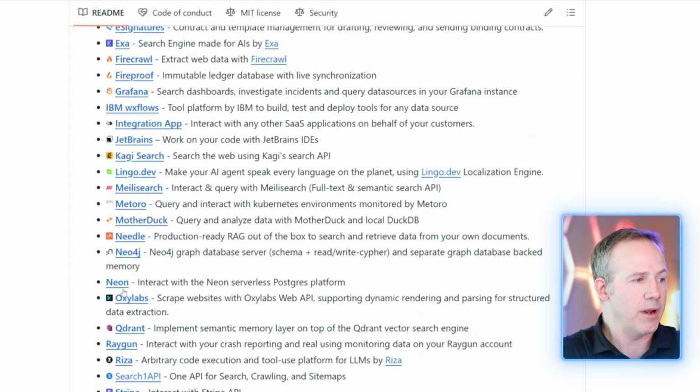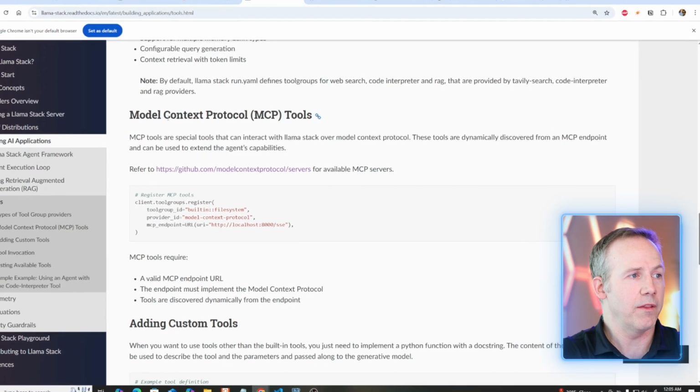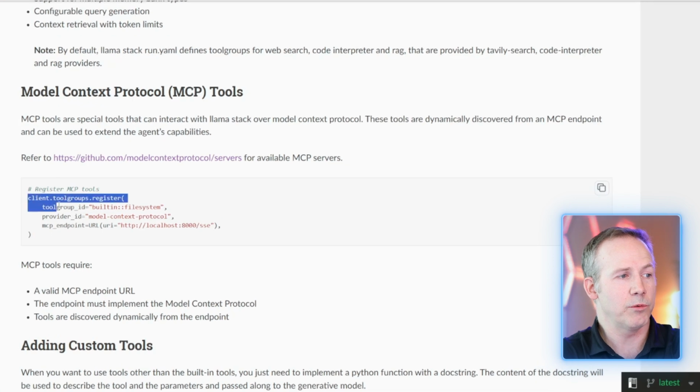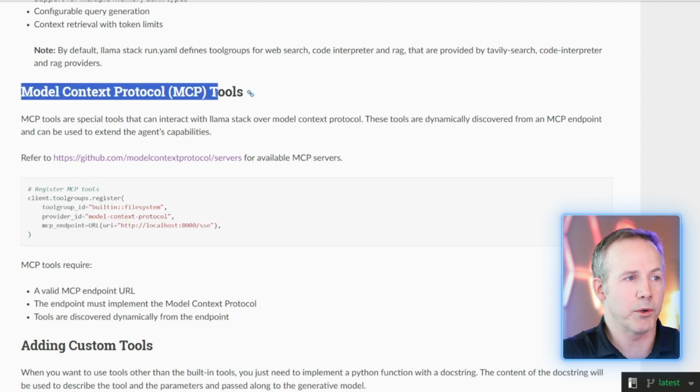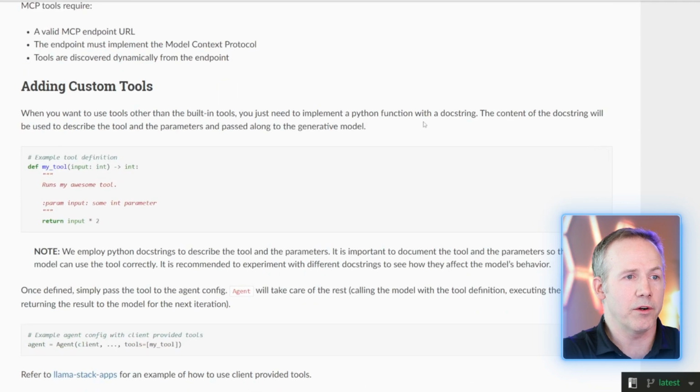And I'm also interested in graph databases for things like GraphRAG. Here, there's a Neo4j. And if we take a look at the documentation, this is what we would do in our SDK to call out to an external tool. And then our agent would be able to register with that and then, based on our prompts, know that it's available and can use that external tool that is a Model Context Protocol tool, as well as this other ability to add custom tools via docstring.